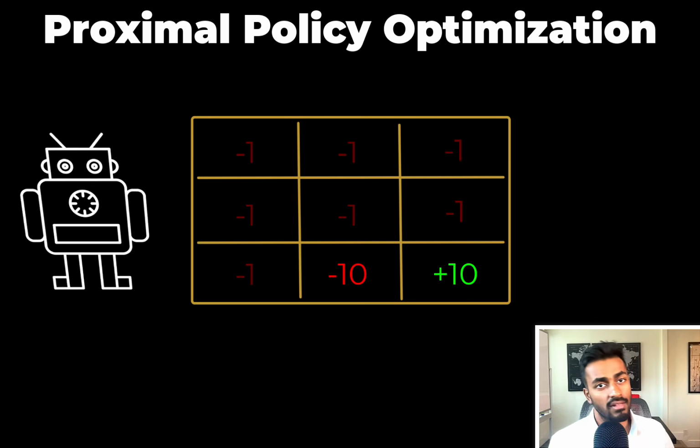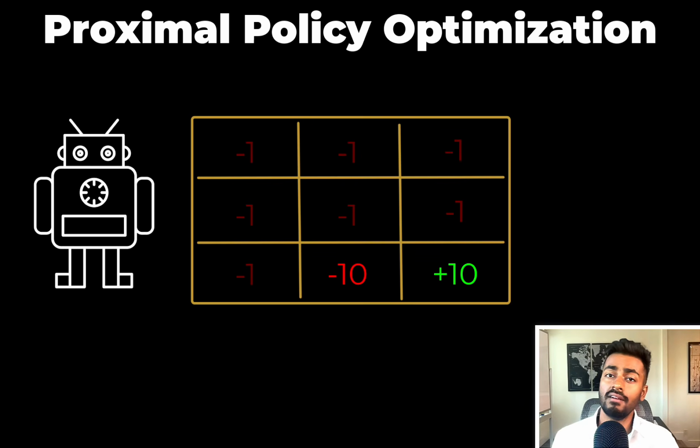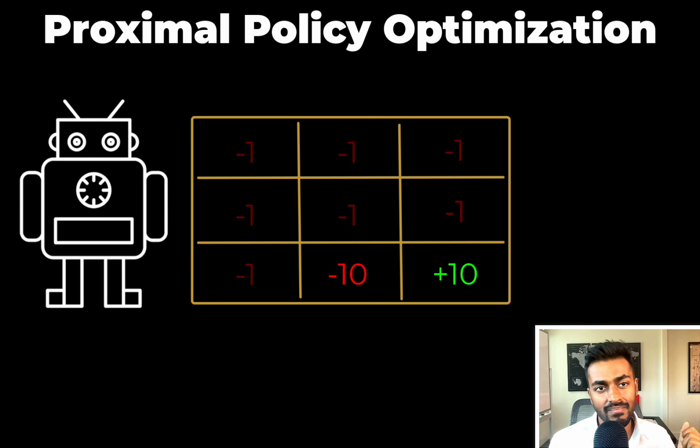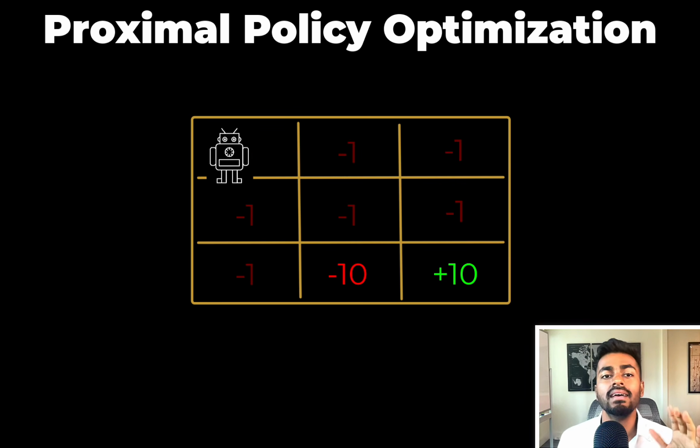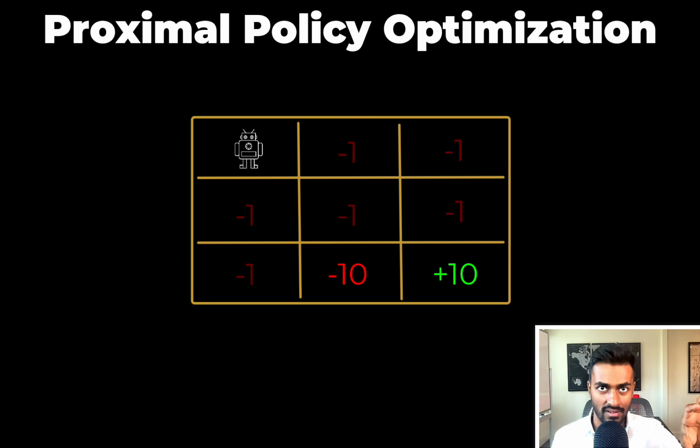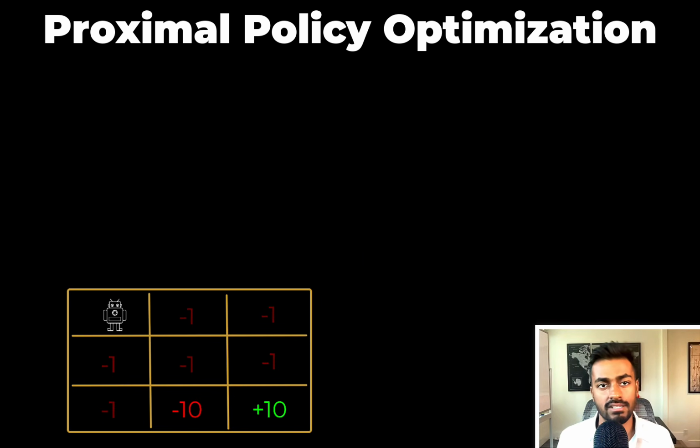To help us out, let's bring out Frank, our lovely friend. Say hi, Frank. Hello. What a cutie. Now, Frank is in this grid world, and he needs to know how to get to that plus 10 reward spot. Now, to do so, he can take the actions of left, right, up, or down. And in this pass, we're going to give an overview of how Frank can learn to navigate this world using PPO. So let's talk about the overview of the training process.